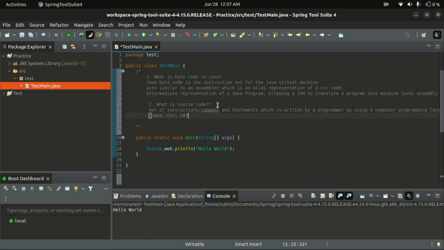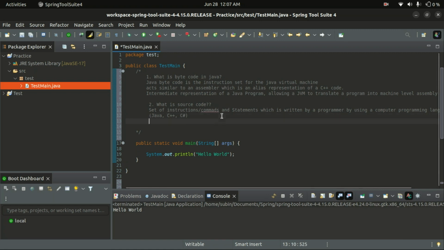These are the programming languages. So this is the source code.